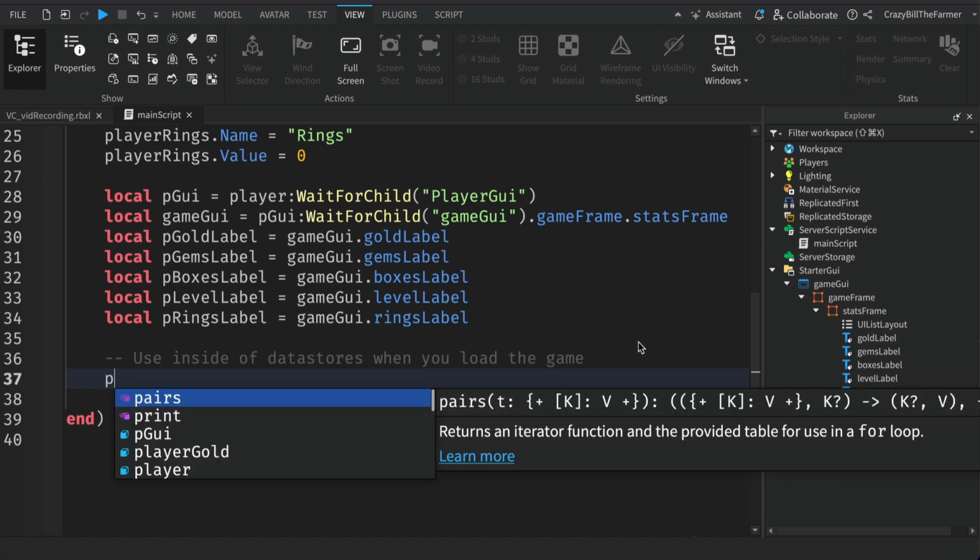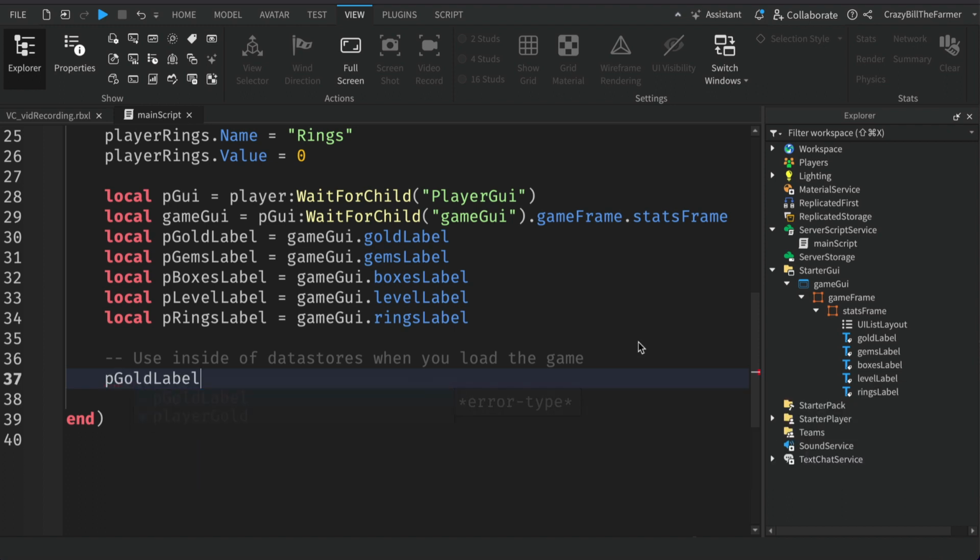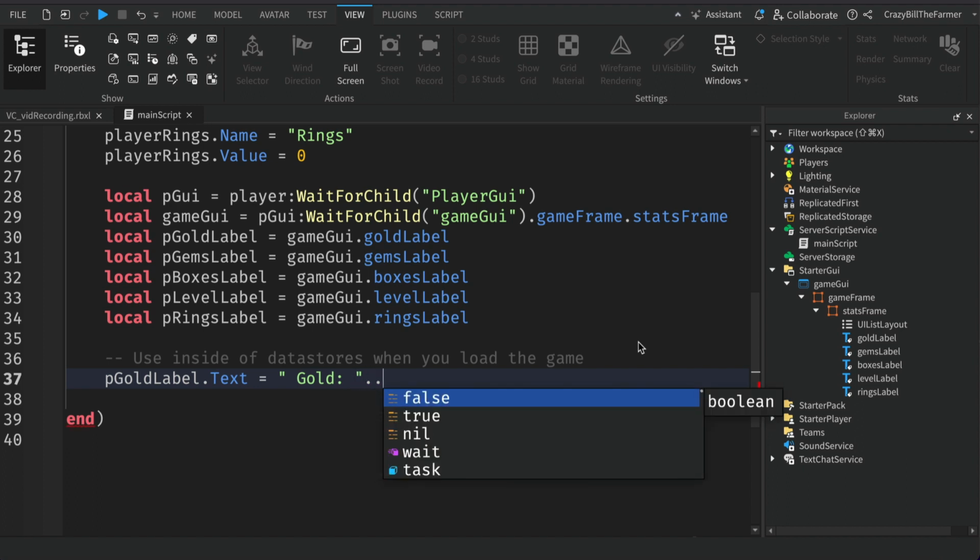And we do that by getting our gold label for a start. And the property that we want to change is text, so dot Text with a capital T equals. And now inside of here, remember I said you wanted to put a space. So we start with a space inside of these inverted commas and type Gold, and then a colon and another space. And then we're going to use 2 dots, and it's called concatenation, and it will join the next string onto this.